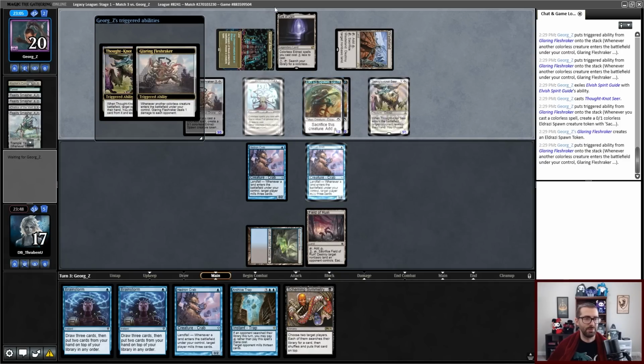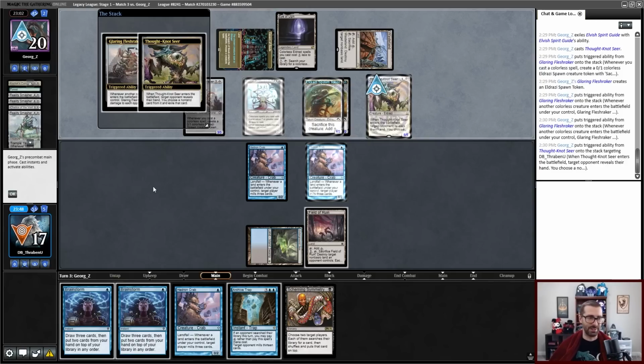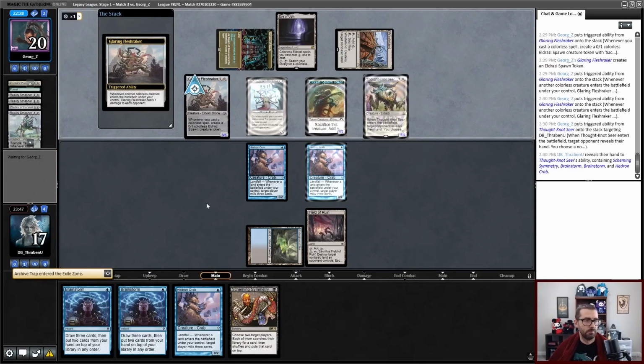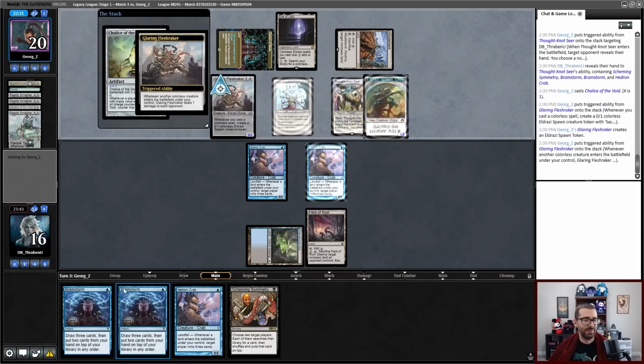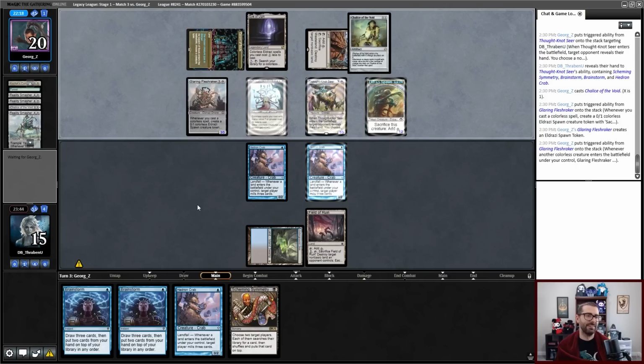And note that my opponent does just have 4 mana. If they have another Thought-Knot Seer, they could cast it after this. I've lost my Archive Trap. Oh god, there is going to be more. That is a Chalice of the Void on 1, bricking the entire rest of my hand. What an absolutely savage turn.